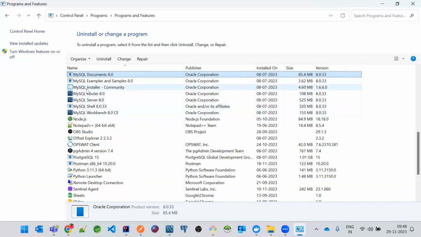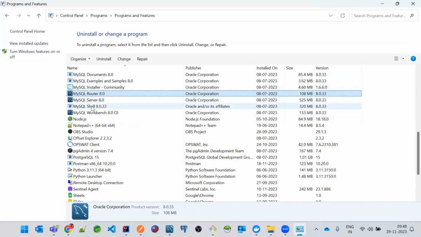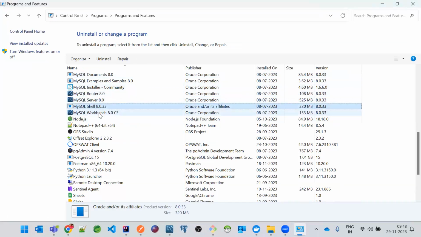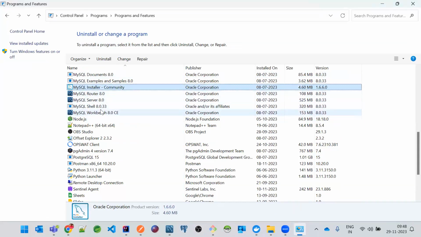Can you see this? MySQL server, you need to install. MySQL router, you need to install. MySQL shell, you need to install. And MySQL workbench, you need to install. And this is a MySQL installer. So all these five things you need to install in your own Linux environment.